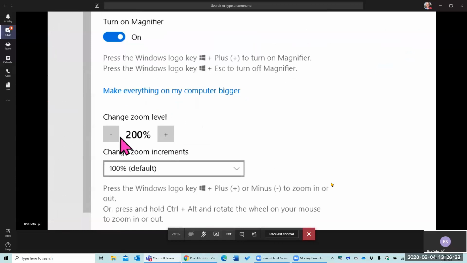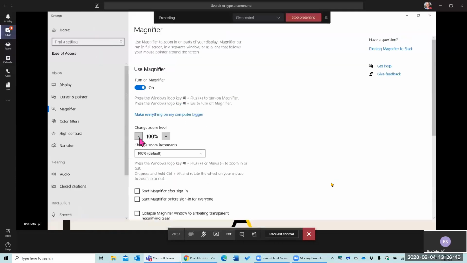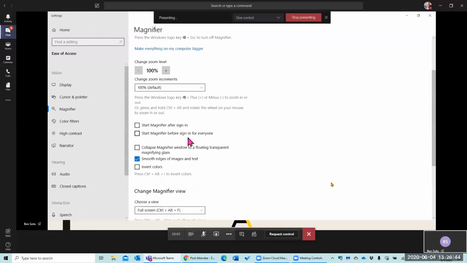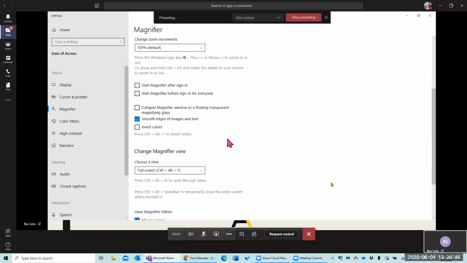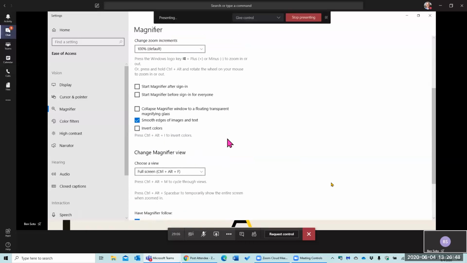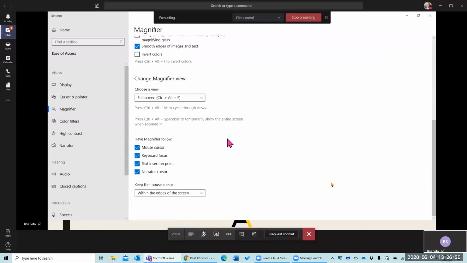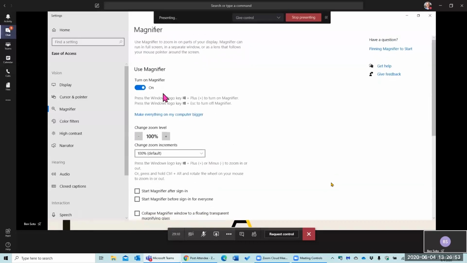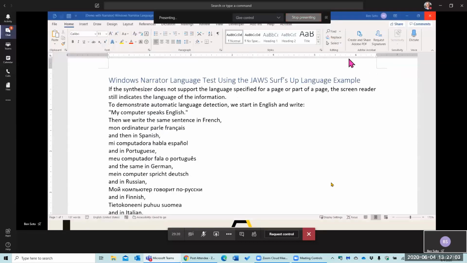And I'm going to leave my zoom at 100% just for the remainder of the presentation. But there's certainly a few other options that you can decide how you control that magnifier, and they'll all be kind of hiding out in the magnifier settings down below, just a few tab presses away. I'm going to close out of this magnifier. And next, I'll be talking about Narrator.